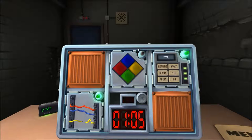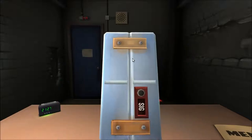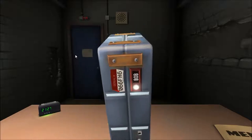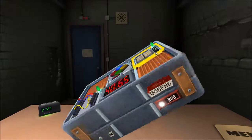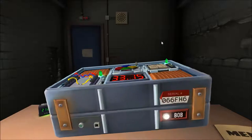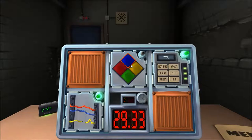Still blinking blue. Okay. Does the serial number not contain a vowel? It contains a vowel. What is it? Oh wait, no, it does not contain a vowel. Okay, I was working on the wrong thing. We're on 2 strikes? Yes. Green. Okay. All right. Blue. Green. Okay. Blue, green. So 2 greens and then a blue.